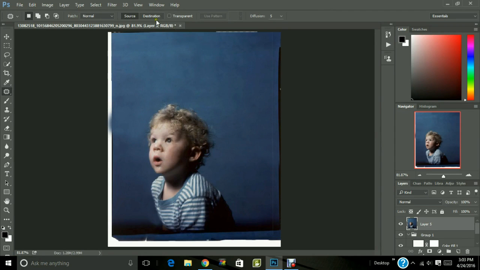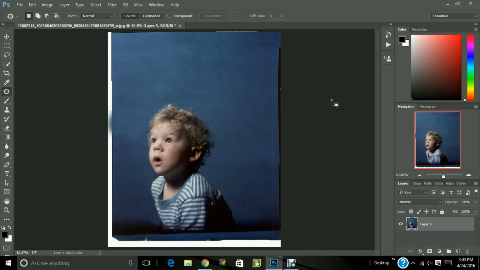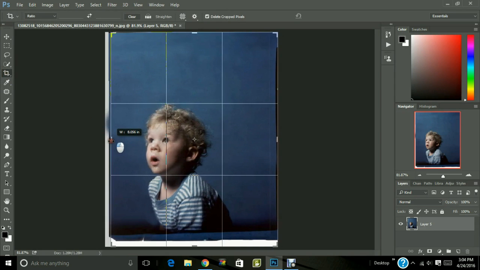Alright, so this photo is pretty much done. What I'm going to do now is I'm going to combine all my layers. And then I'm going to come over here to where it looks like a crazy little box, and I'm going to crop this image down.